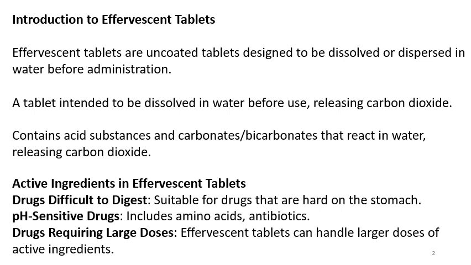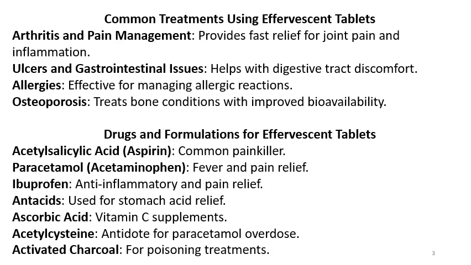Various types of actives can be formulated into effervescent formulations. Out of those, some are the drugs difficult to digest. These are suitable for drugs that are hard on stomach, pH sensitive drugs, including amino acid, antibiotics. Drugs requiring large doses: effervescent tablets can handle larger dosage of active ingredients. This is the main advantage.